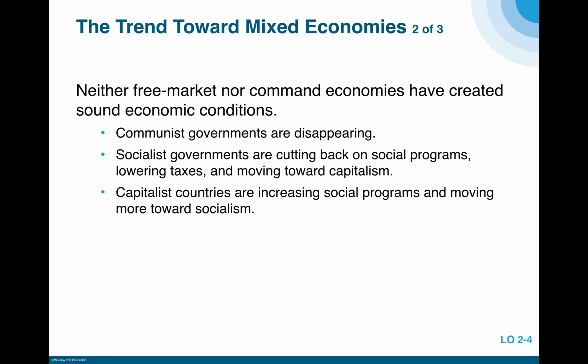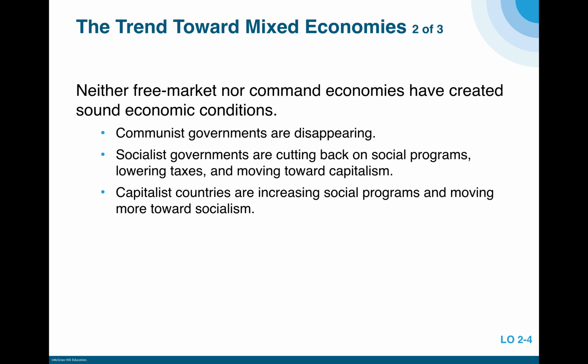Neither free market nor command economies have created sound economic conditions, so communist governments are disappearing. Socialist governments are cutting back on social programs, lowering taxes, and moving towards capitalism. And then capitalist countries are increasing social programs and moving more towards socialism. So it's kind of a yin and a yang situation where you have to have a little bit of both to make it work.